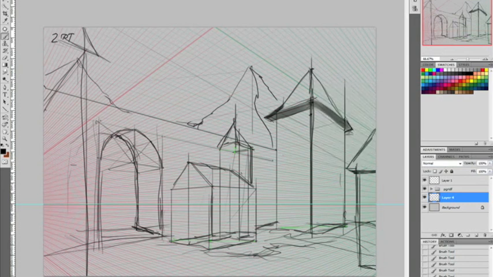Doing the same back here. Now I want this to be curved, so I'm moving this front here, finding center.